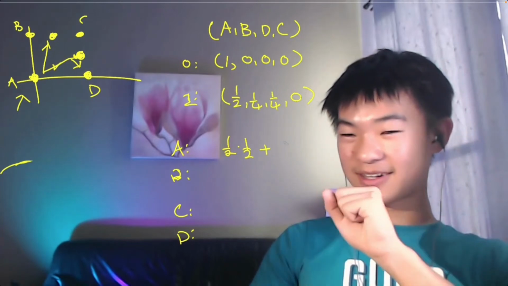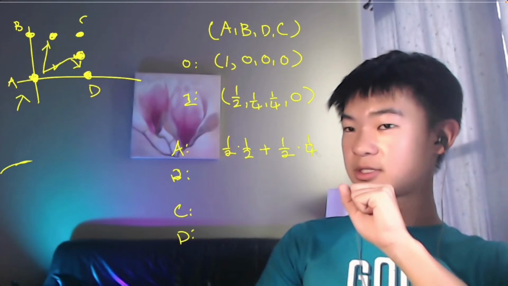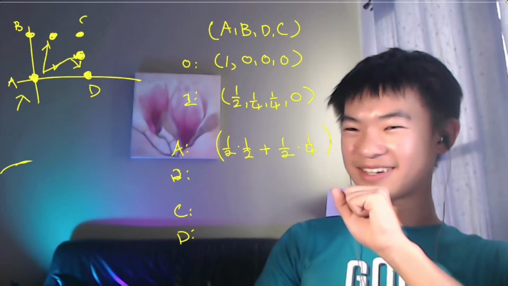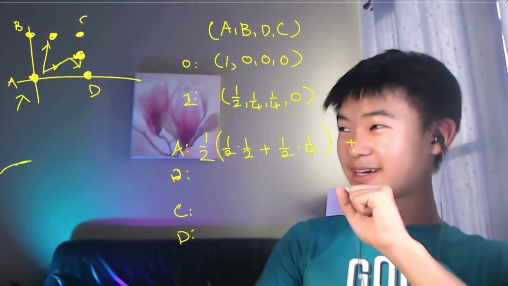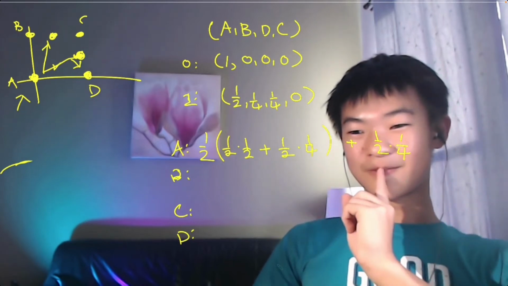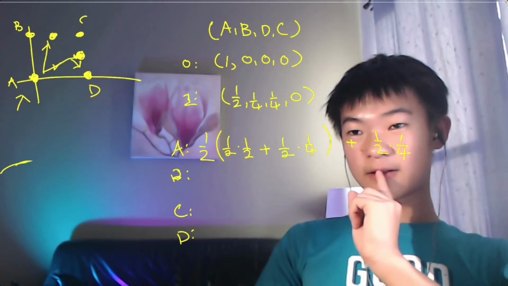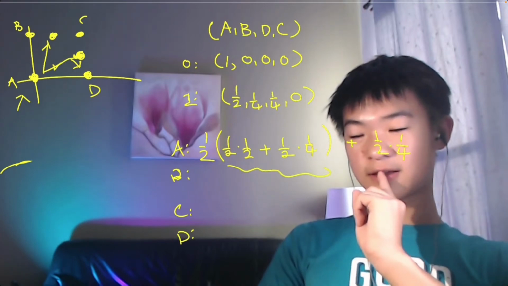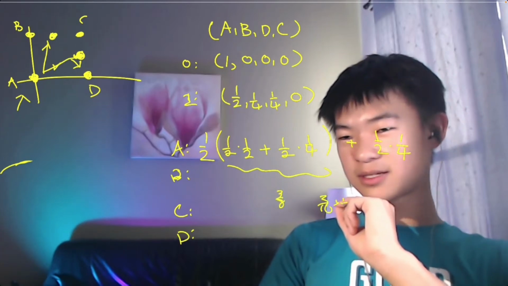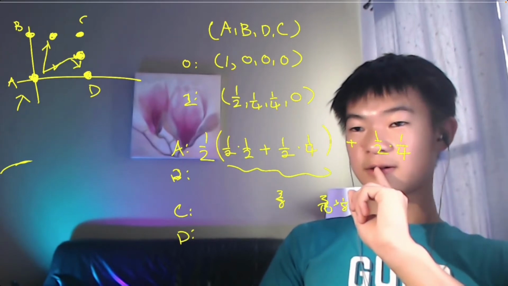And then that'd be 1/2 times 1/4, because B and D are sharing. And then we would do this again. This becomes 1/2, and then you add 1/2 times 1/4 again. I see where this is going. So we do this 150 times. Let's see, what is this? This is 3/8, and this becomes 3/16 plus 1/8. That'd be 5/16.